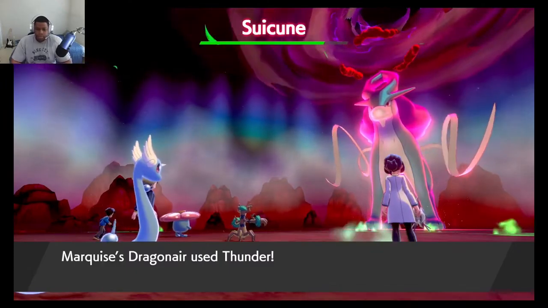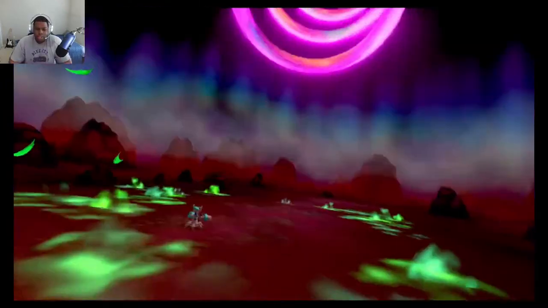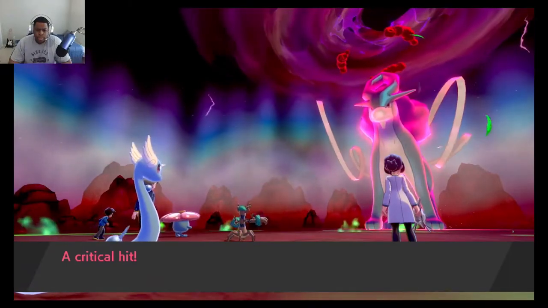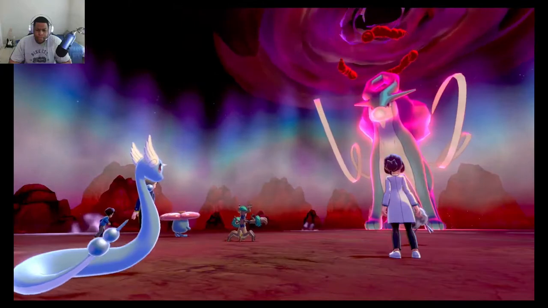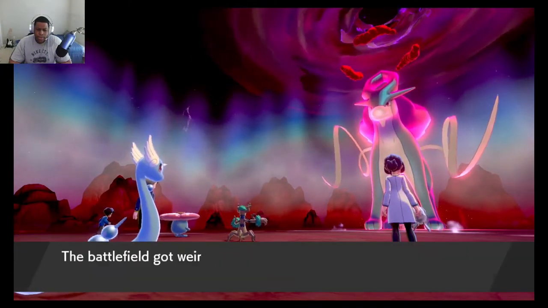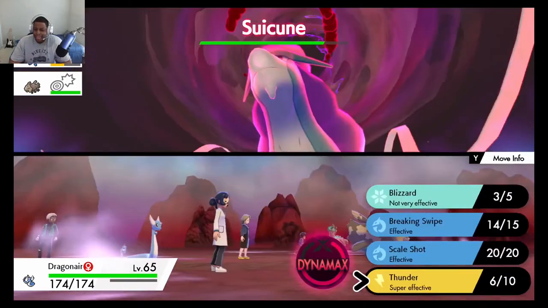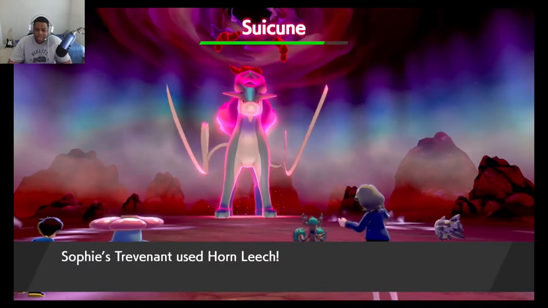Oh my god, can we hit a Thunder? Is that a psychic or a fairy move? A critical hit. Did it take it out? I need to know. The battlefield got weird. We're still gonna try to hit with this thunder.